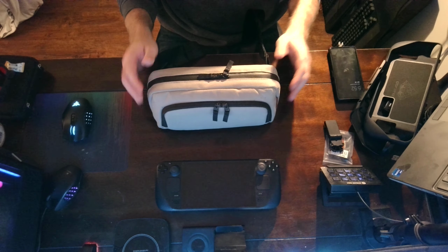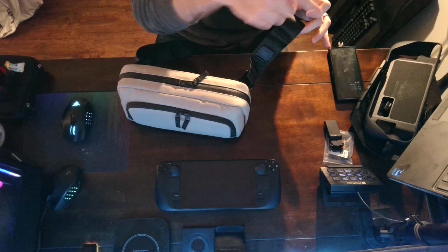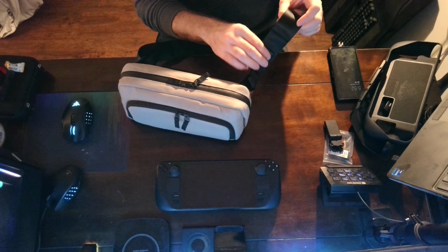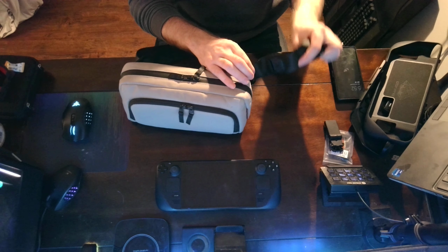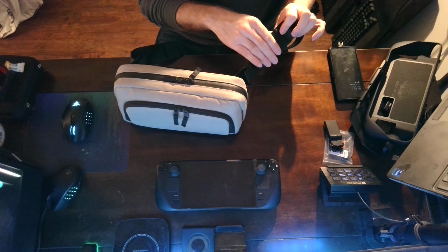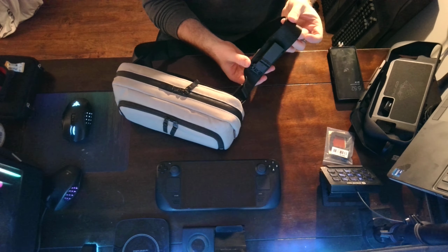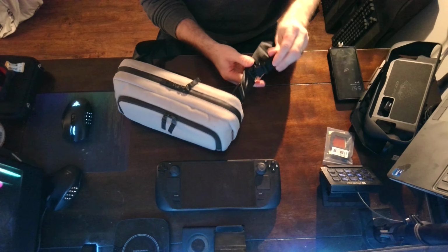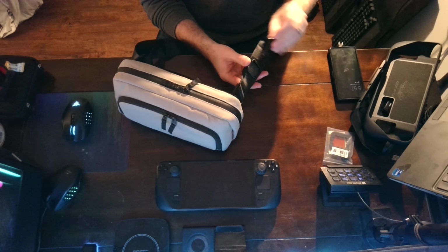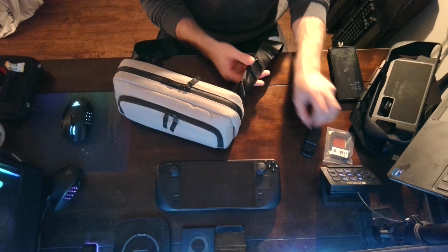I was planning on maybe mounting a battery pack here, and then I can have it with a cable hanging out to my phone in my hand, and it was just a little uncomfortably close to this pivot point for me, but I was also using a very large battery bank. So if you're going to put something smaller there, like if you really want to have a kickstand outside your bag, sure, you could do that. That's not a problem. They are also reversible. You can mount it this way or you can mount it this way, and it works perfectly fine.